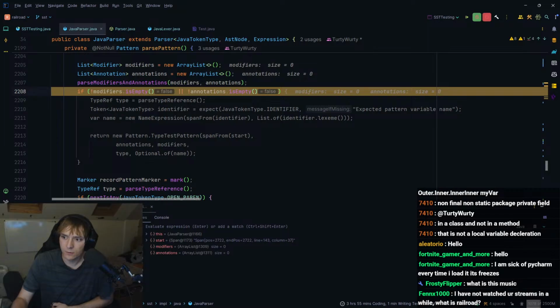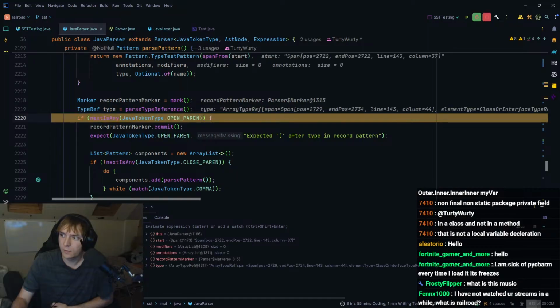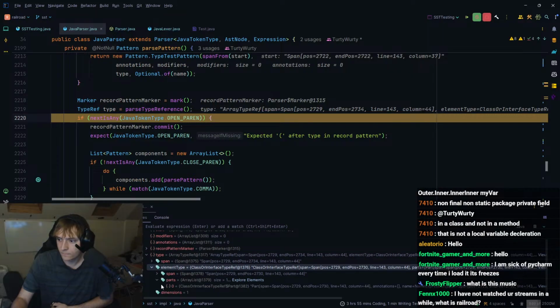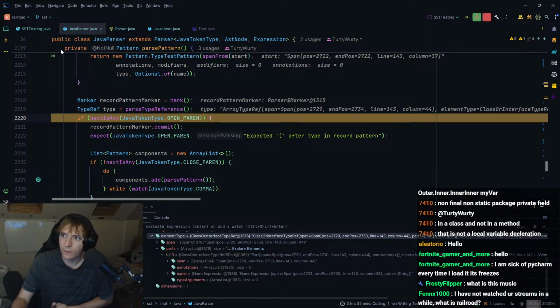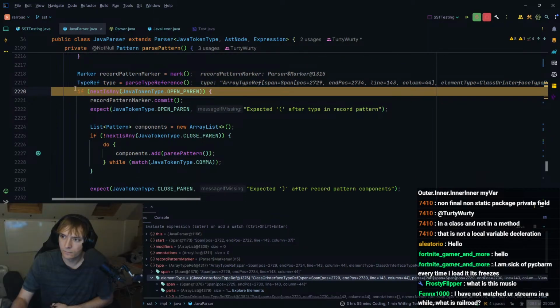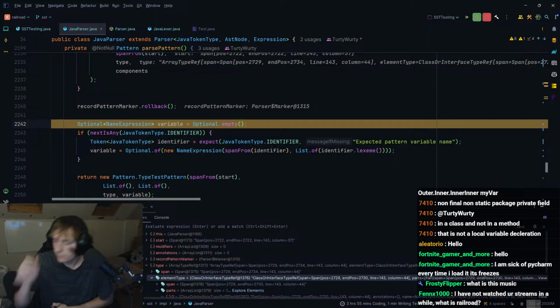Okay. Modifiers is not empty. Okay, and then type. So what's the type? It's an array of string. Okay, that's correct. So if next is any open parenthesis. No, it's not. So then we roll it back. Maybe the rollbacks aren't working.